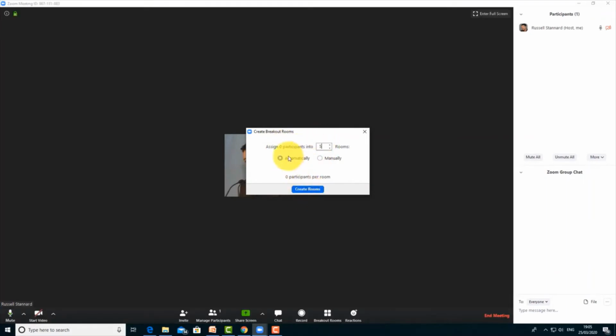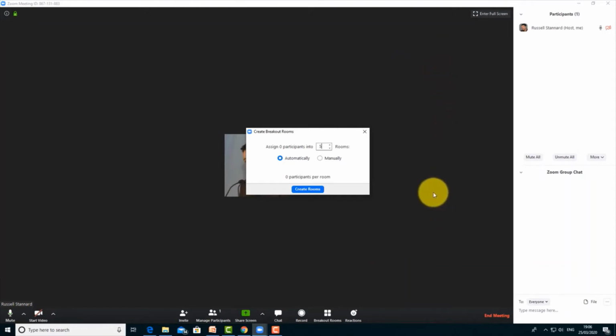You click on automatically, and what will happen is your 20 students will automatically be divided into 5 different breakout rooms. You'll see them all listed, all super clear, and then you click on go to breakout rooms and everything starts. Then you'll see a list of all the breakout rooms. You'll see the students are in there. You'll suddenly be on your own, but you'll also notice that you can join any of the breakout rooms.